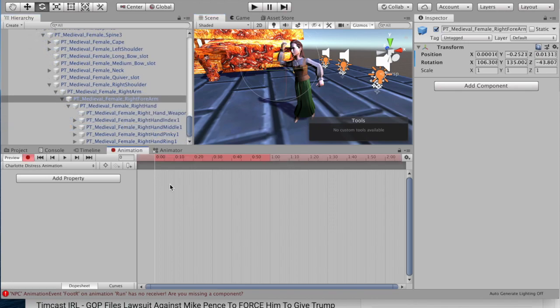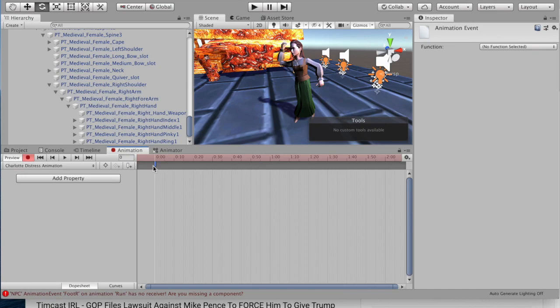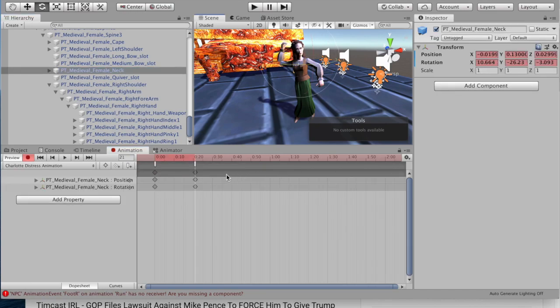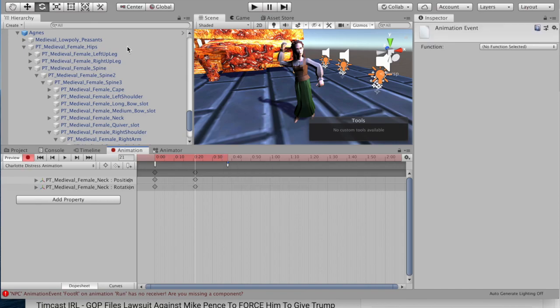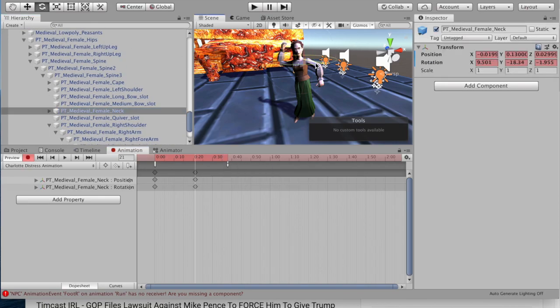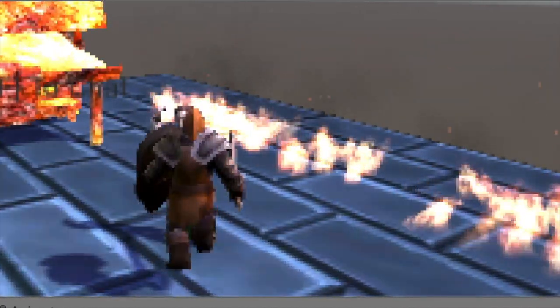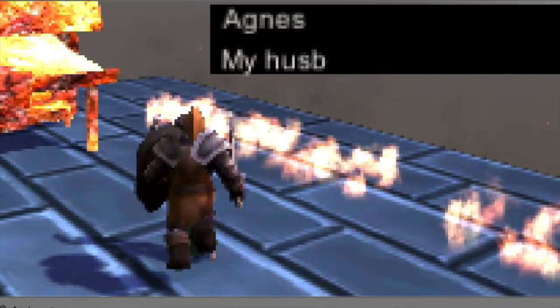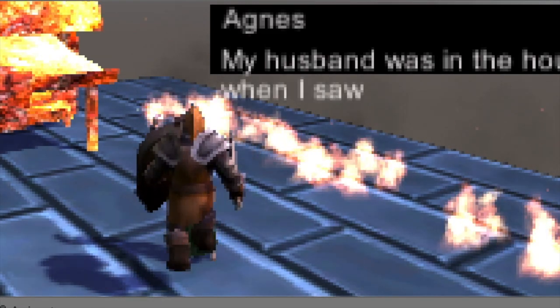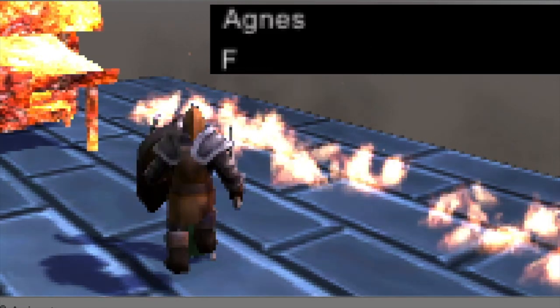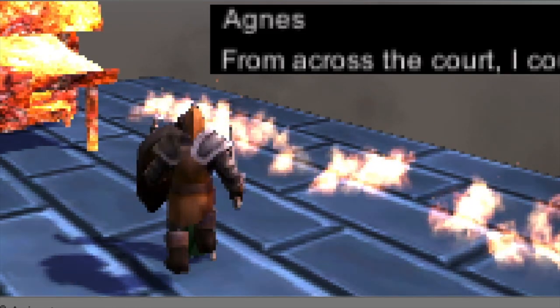So I'm going to add a series of animation events, and in between each event, I will rotate her head one way or the other, so it looks as though she is shaking her head in distress. And then when you play the scene, you'll see that the character's animation is applied, and the dialogue complements the animation as she informs you as to why she is distressed, thereby advancing the plot.